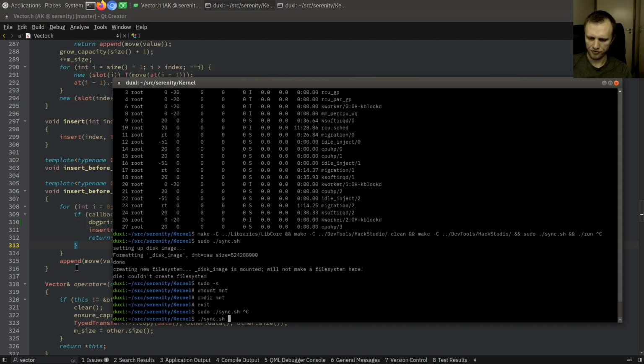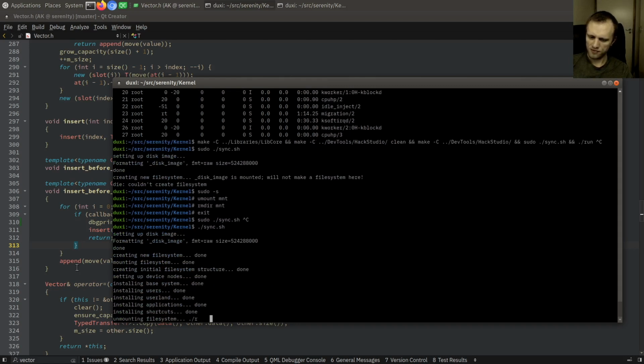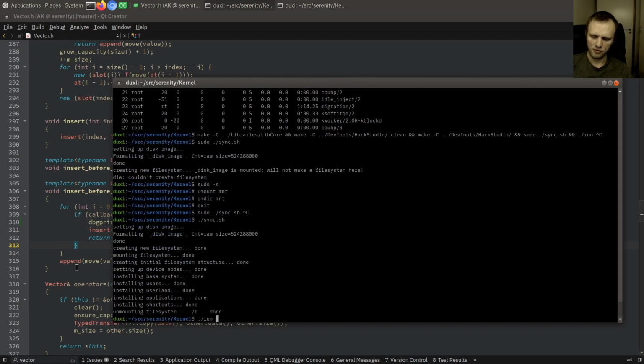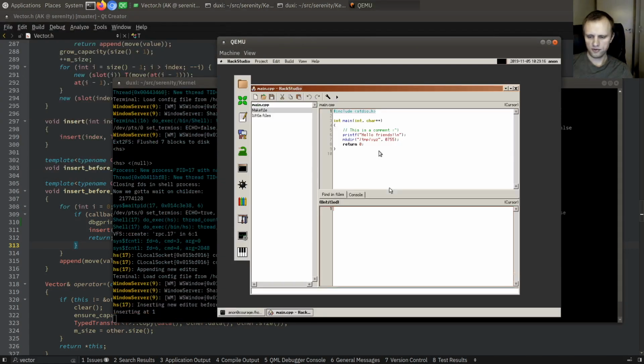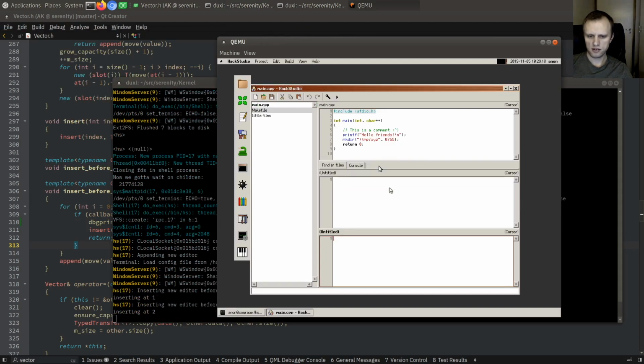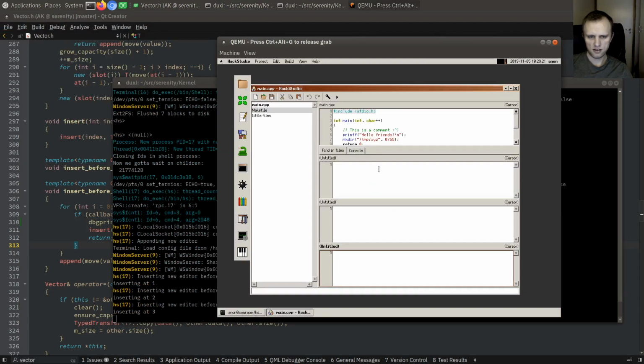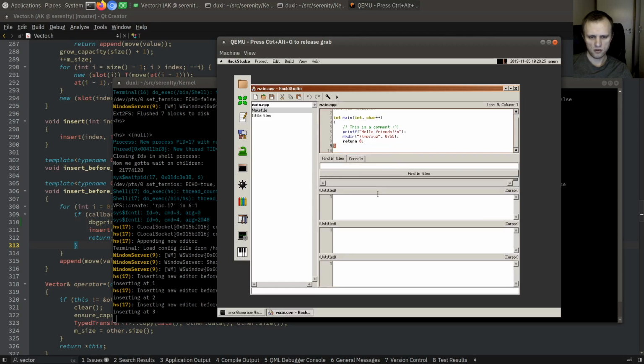Okay. Don't know why it was like that. I guess I aborted a build at some point. Inserting at 1, inserting at 2, inserting at 3.